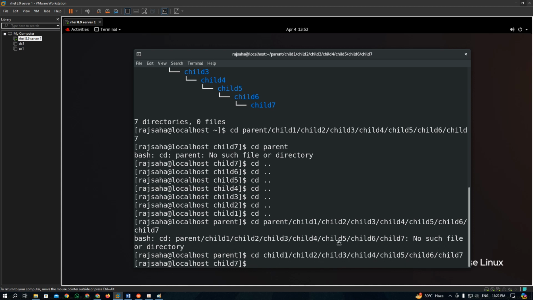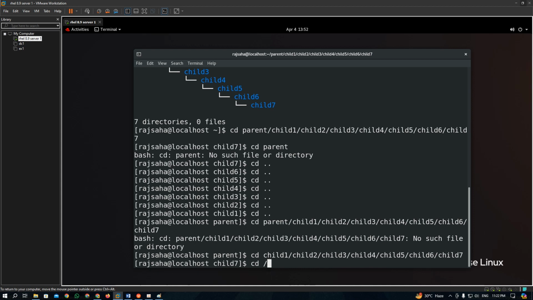Now if I want to go to the parent directory all at once, either I can do cd .. and go one step back at a time, or I can use an absolute path. In case I want to use an absolute path, I will just type cd, then I will specify the entire path of the parent directory. So I'll start with root.